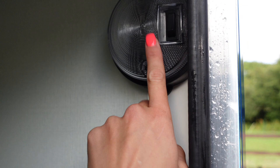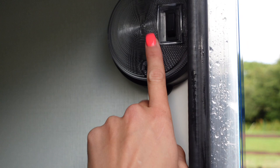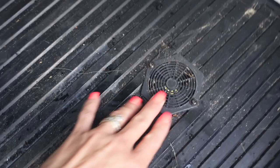We also have a light in the tack locker which works when the trailer is attached to the electrics of the vehicle. I always keep a spare head collar in a trailer — always a leather head collar — because they are best for travelling in as they will break if the horse ever gets in distress. You've also got a wash-away area there so you can wash that out if it gets dirty after putting muddy cross-country boots and things back in.